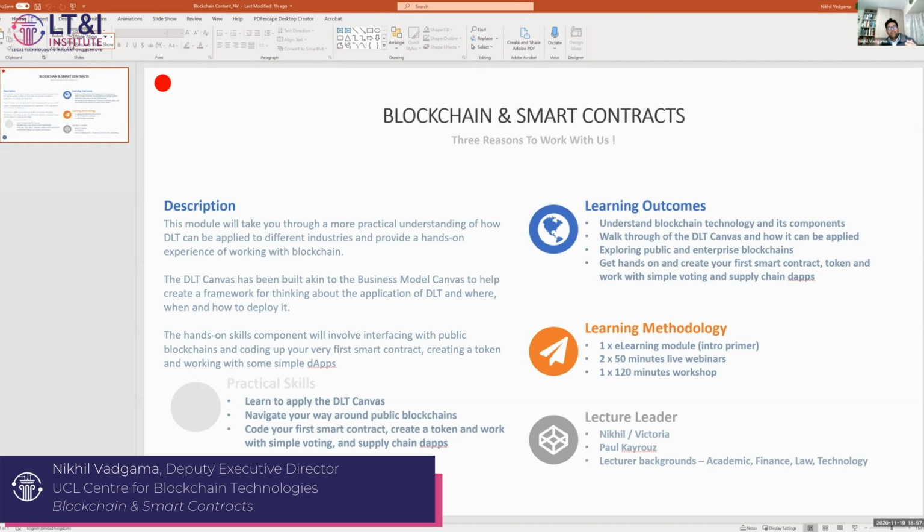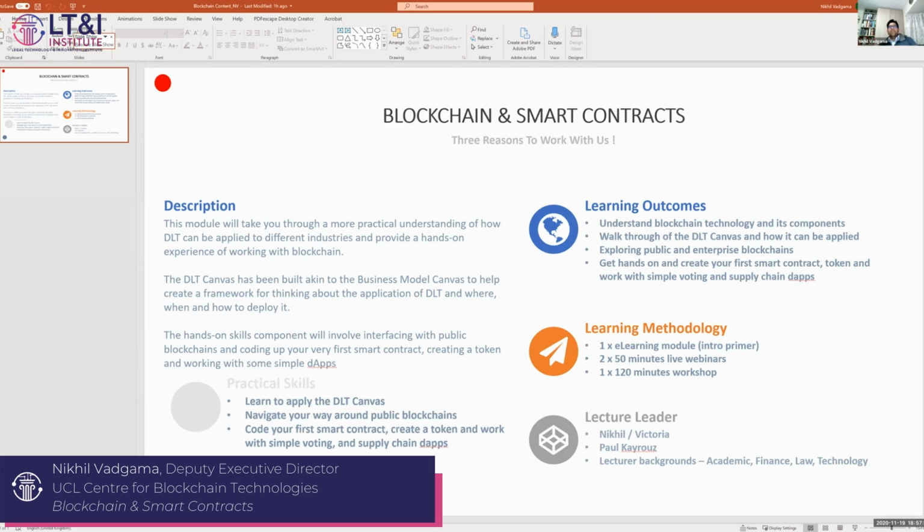And the purpose, when we're putting these together, is that to a certain extent, we're past the point of hype. We're past the point of constantly reading about what blockchain is and what it can do, but it's time to start to understand how we can apply it, what use cases we are seeing, and how we can think about frameworks that can be used to apply blockchain in real life scenarios.